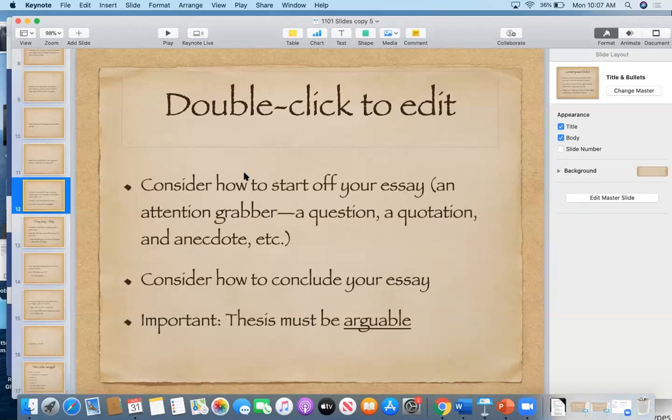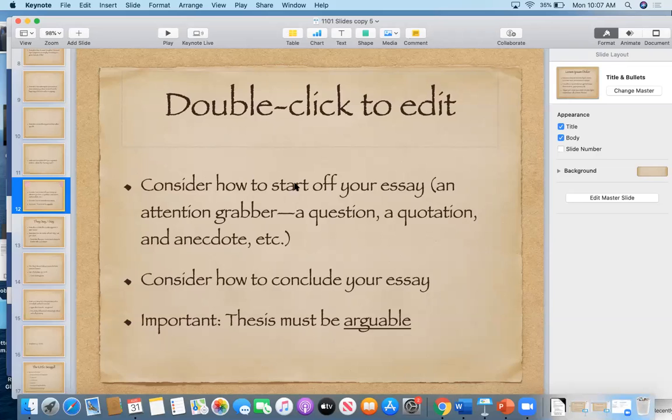Okay, here. Also, remember to start off your essay with an attention grabber. It can be a question, it can be a quotation, it can be an anecdote. So as I mentioned, if you're doing nursing, you could just start out your essay with, why is nursing important? Sometimes, like I said, a quotation can be important as an introduction, a very first sentence. For instance, it could be a quotation from somebody or a little anecdote in your introduction, a story.